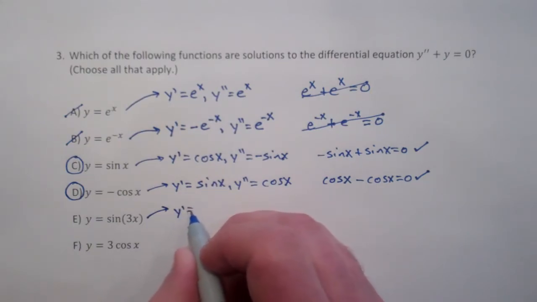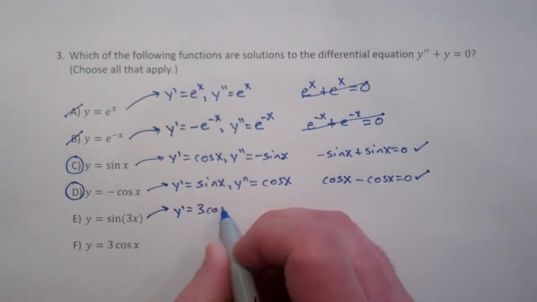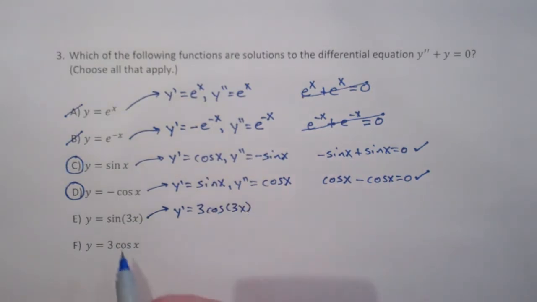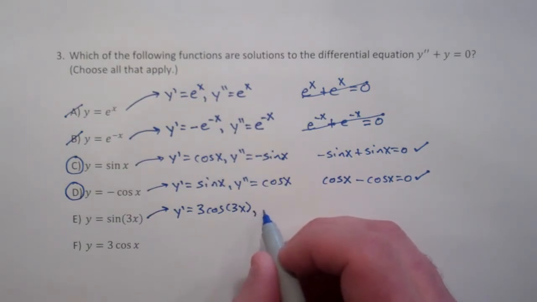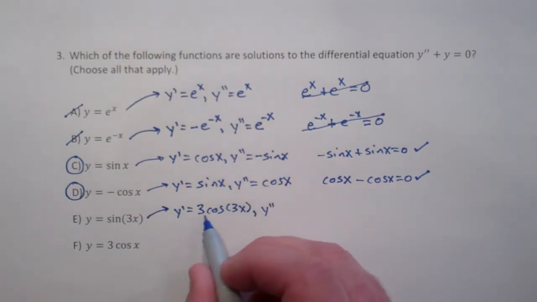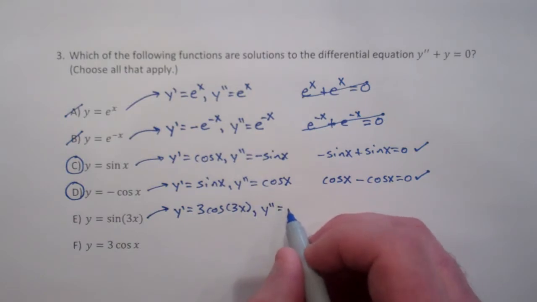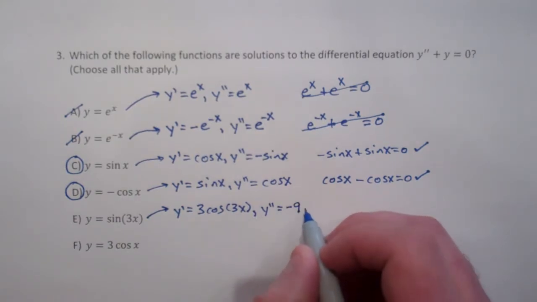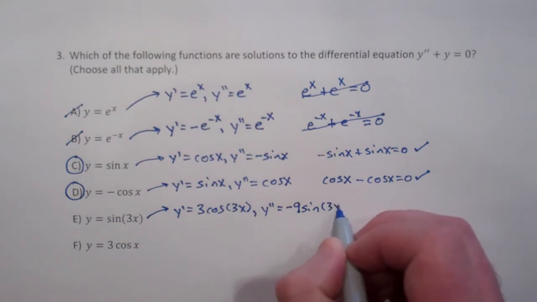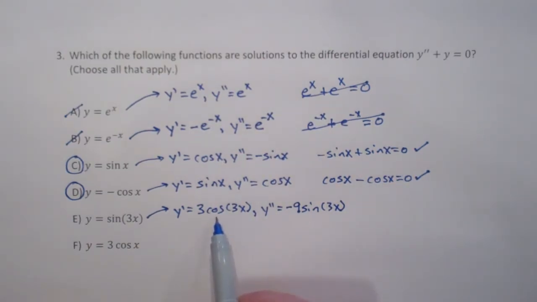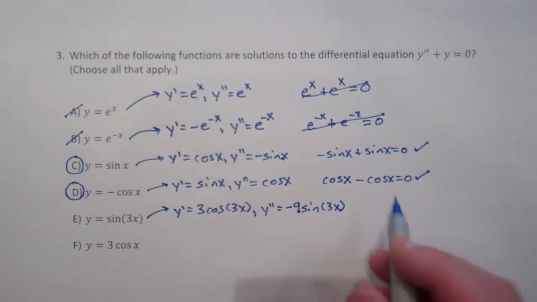I'll take the first derivative of the sine of 3x, which is 3 times the cosine of 3x. Once again, remember to use the chain rule here. The derivative of 3x is 3, which is why you see that there. And then the second derivative, we'll just take the derivative of the first one. So that's going to be negative 9 times the sine of 3x. So the derivative of the cosine is negative sine, which is where the negative sign is coming from. Here's your sine. Keep the inside the same, but then you have to multiply the coefficient here by the derivative of 3x. So that's where the 9 comes from.